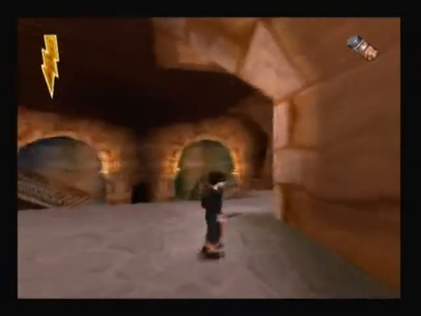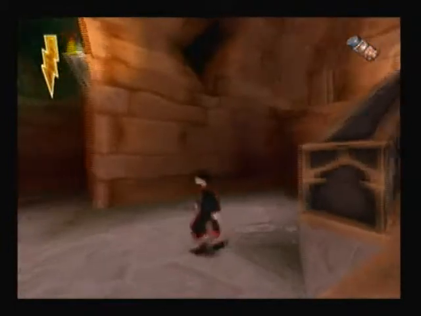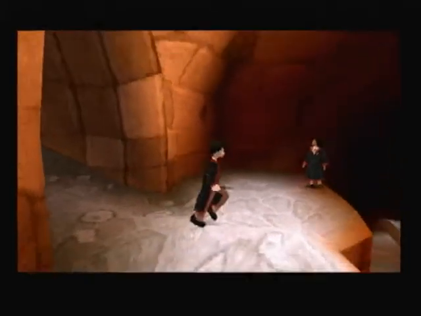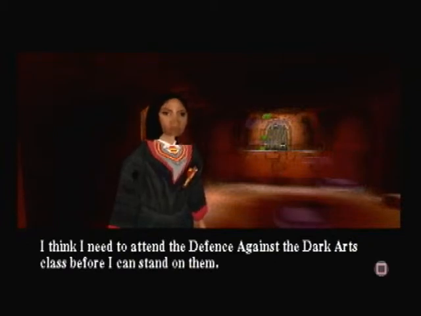This is the one section of the game where you actually get to attend 2 classes. I think I go the wrong way here. I go up to Defense Against the Dark Arts, which you can't... Oh no, we go down here, which is an area we can't really get to much. Professor Quirrell placed these platforms to test his students, but I can't figure out how to get at them. I think I need to attend the Defense Against the Dark Arts class before I can stand on them.